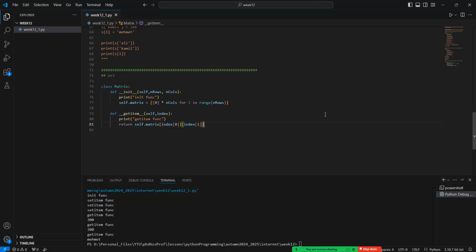Okay. This index is to what? The first index is the rows, the other one is the column. Okay, we can get the whole items in here just like this one, and also we can set item in here the self, index and y.